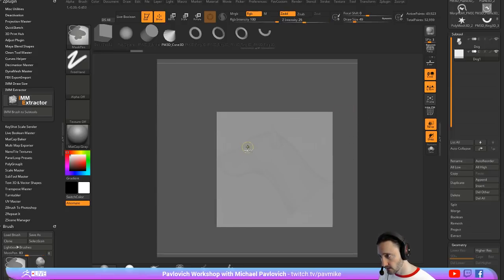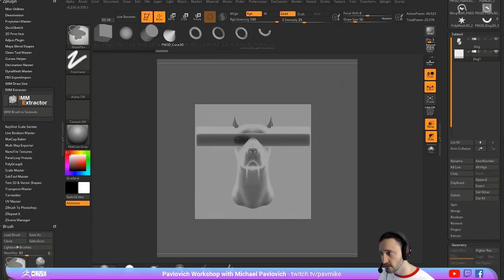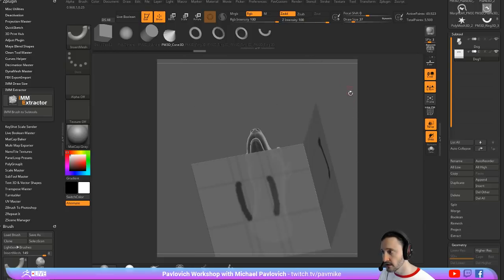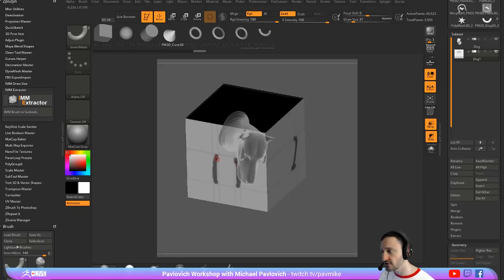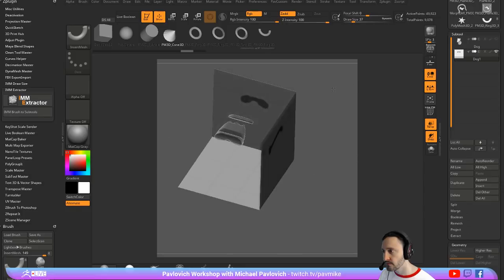So if I wanted to put doggles on him, I can go through here. We can just mask where this would go, and then from the front here, if we mask, and let's go ahead and hit X symmetry. So we'll go ahead and put on little doggles here, something like this, and then from the top, I want this to kind of go around his head here, and then also where these lines, it's only going to create geometry where these things overlap. So if I just put this shadow box in here, down here, you're going to see if I get rid of it, because these two overlap to create that shape, that will go ahead and be created.